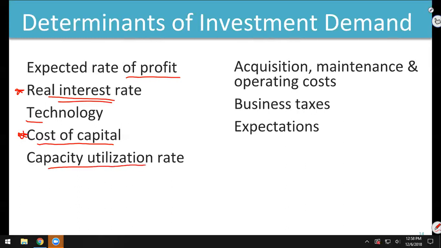Capacity utilization rate. We talked about excess capacity earlier this semester, and I was just looking at that today when I was making the test. But we have extra desks. We don't need to buy any more. We're not using our ovens enough. We don't need to buy any more. The cell phone tower is only doing 10% of the workload that it can handle. We don't need to put up a second one, right? But if you're already overloaded, maybe you buy a second oven or cell phone tower or whatever.